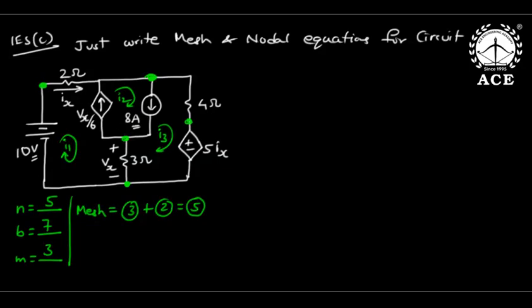Now if you do nodal, there are total 5 nodes. But simple nodes you neglect. One of the principal nodes I will take as reference, and let this be V1 and let this be V2. So in nodal also 2 standard equations, plus how many link? Yes, 2 link, because there is a current dependent voltage source and a voltage dependent current source. Total 4. But what are the link equations here? Link equations are the link between dependent parameter and node voltage.